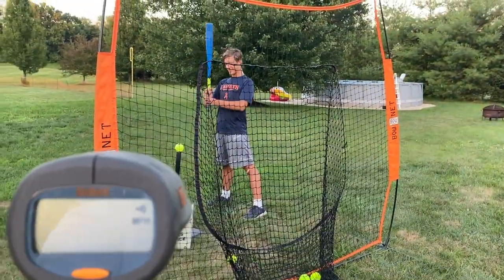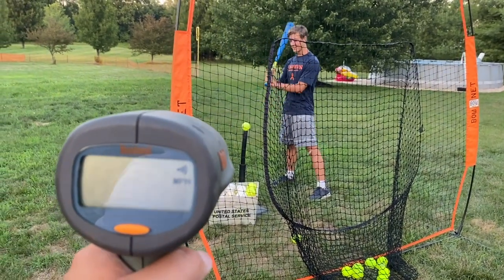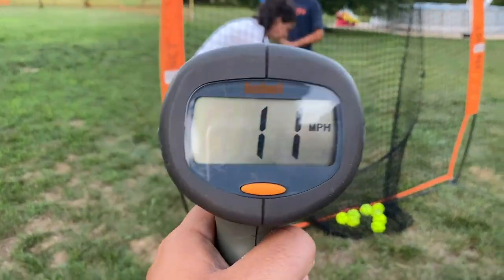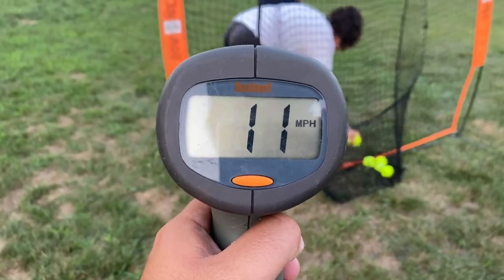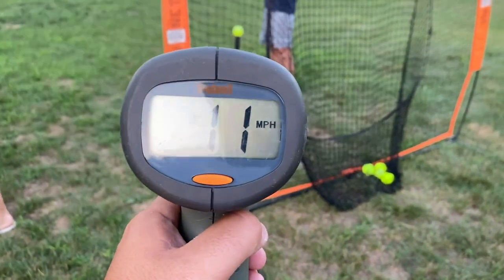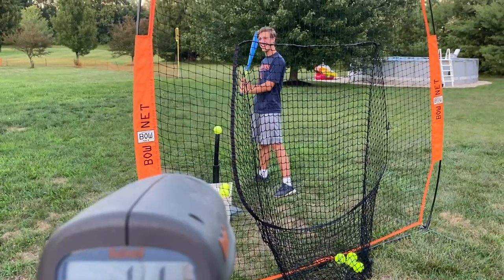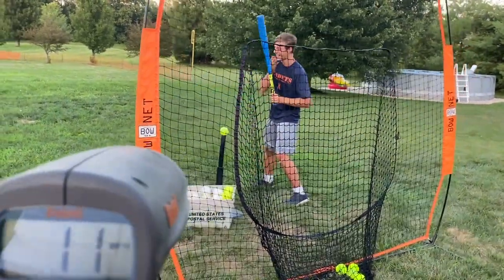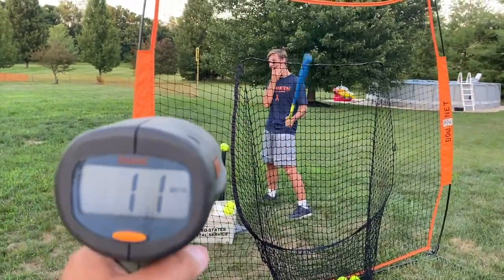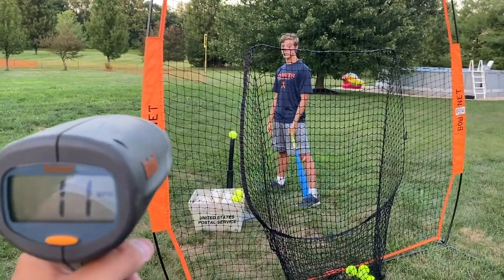Okay, now we have Megley taking his second attempt. I think we just need a new radar gun to that. Hold up. We have 11 miles an hour. Nothing happened. We have 11 miles an hour on the Bushnell radar gun. I accidentally pressed it. I don't know if Megley swinging the bat lightly registered that 11 miles an hour. But Megley, for his first half swing, gets 11 miles an hour. But I think we're going to need a new radar gun. Maybe like the pocket radar, something like that.